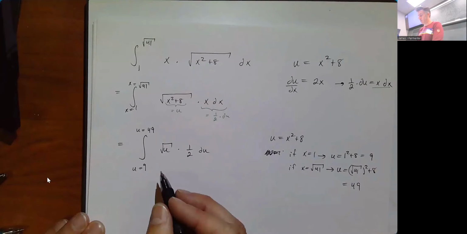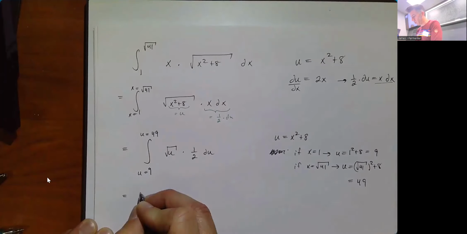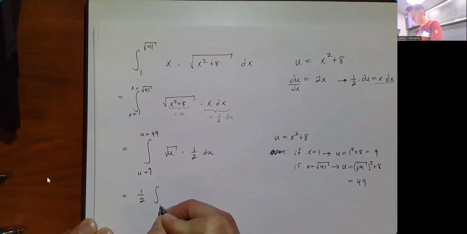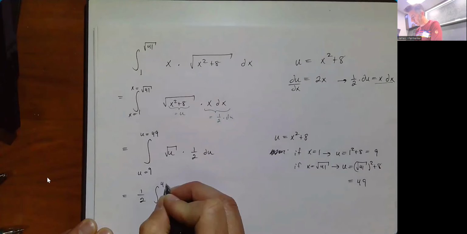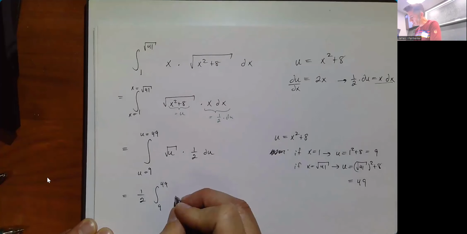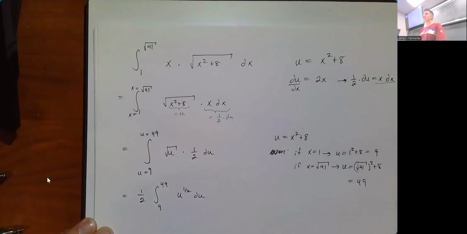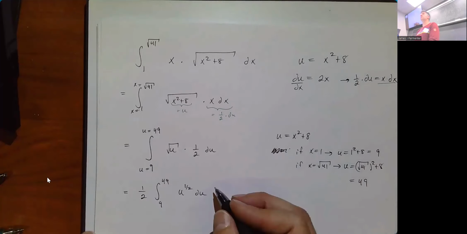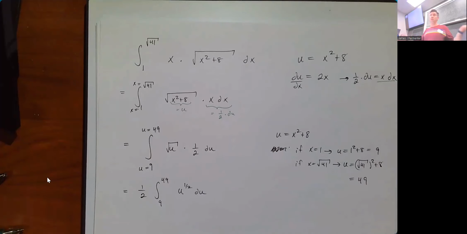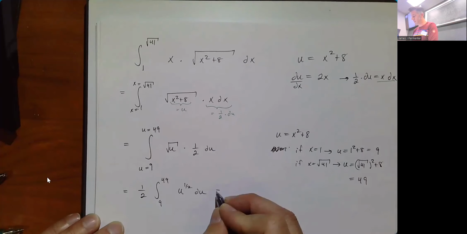So now I'm going to rewrite this as 1/2 integral from 9 to 49. 49 is not my favorite there, but oh well. Of u to the 1/2. And then we're going to do the integral. I should say the antiderivative. People use those terms interchangeably. You should get used to hearing people say one and meaning the other, but really, they're very interchangeable. We mean anti-differentiate when we say integral often.